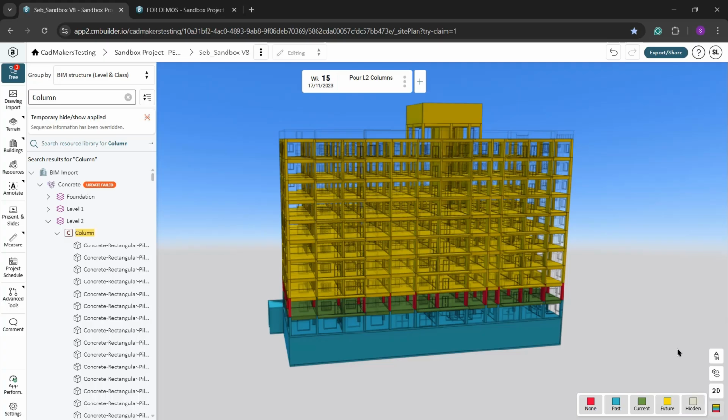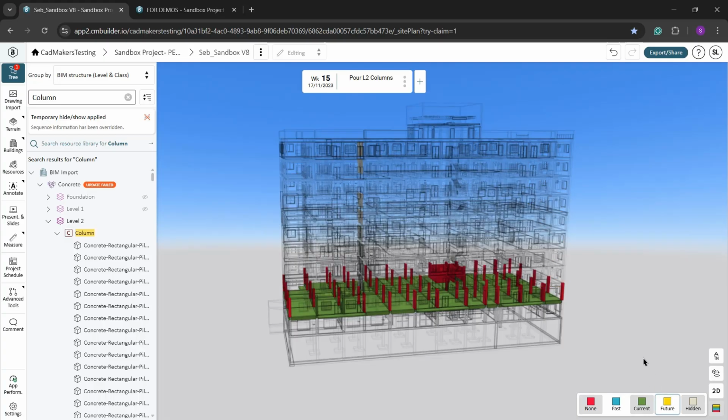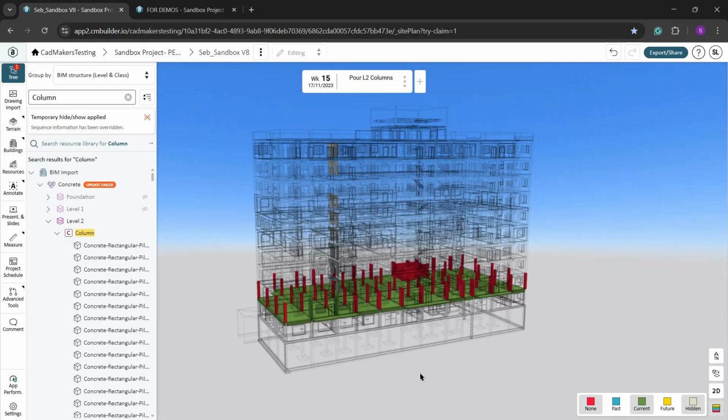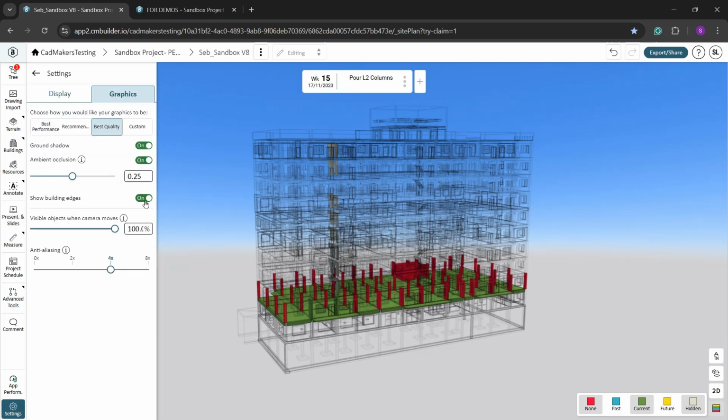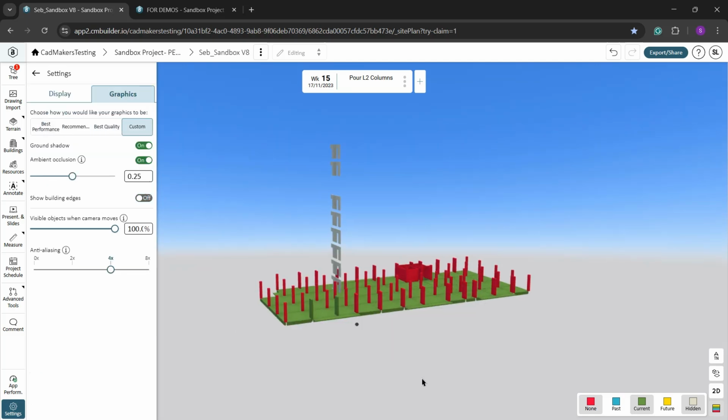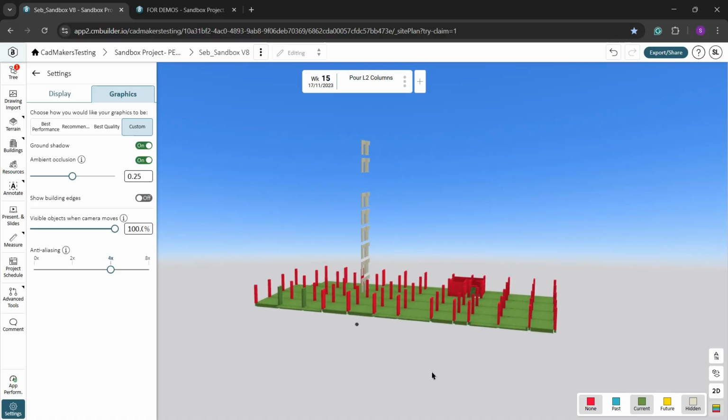Click on any of the colors in the legend to temporarily deactivate the respective parts in the 3D view. To further refine your view, you can hide wireframe parts by disabling the Show Edges toggle in the Graphics tab under the Settings menu. Click on the Sequence Helper icon to revert the view to the original colors.